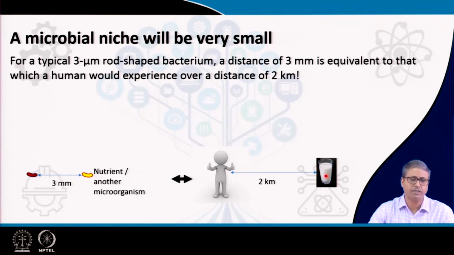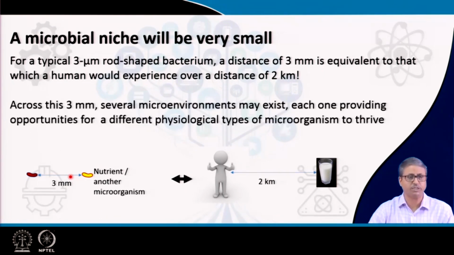So, it may be a glass of milk, or it may be a water tanker, or it may be a pond, or it may be some other nutrient resources, or maybe some other activities which are directly influencing or going to influence the human activity. So, it is so important. So, distance is going to be a very important parameter in microbial physiology, microbial metabolism, and within ecosystem function.